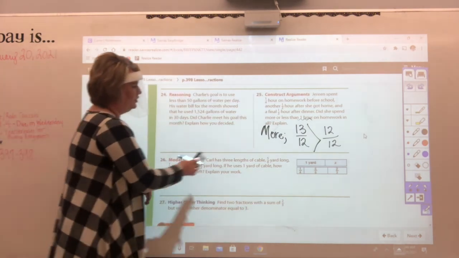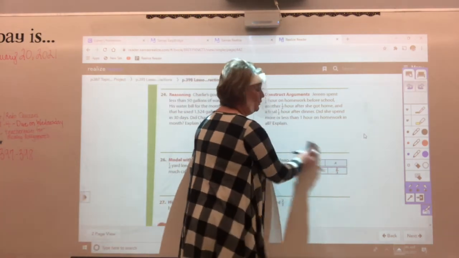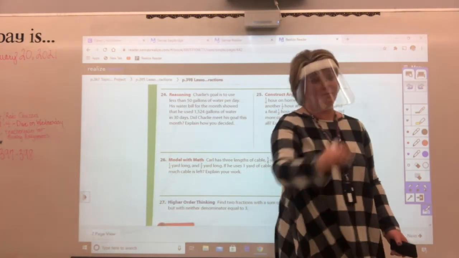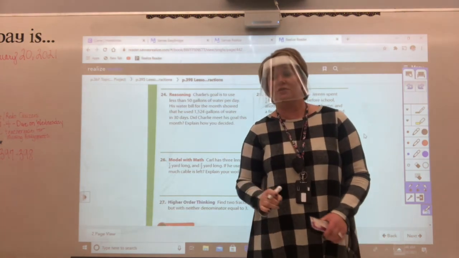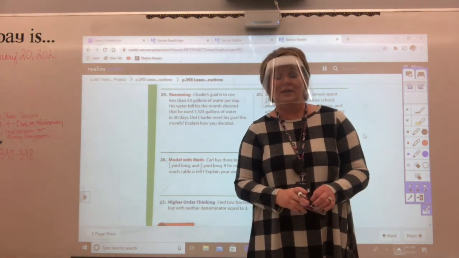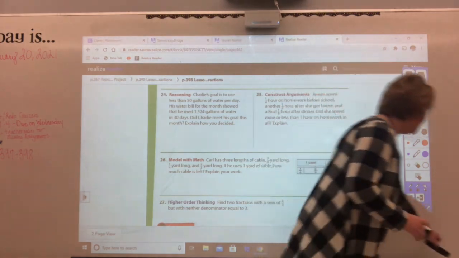Okay. You don't have to do the rest of the back. I don't want you putting a big old X on it, but I just want you gently marking out the numbers. But you do have to do the front, okay? And I don't know how to stress this anymore.